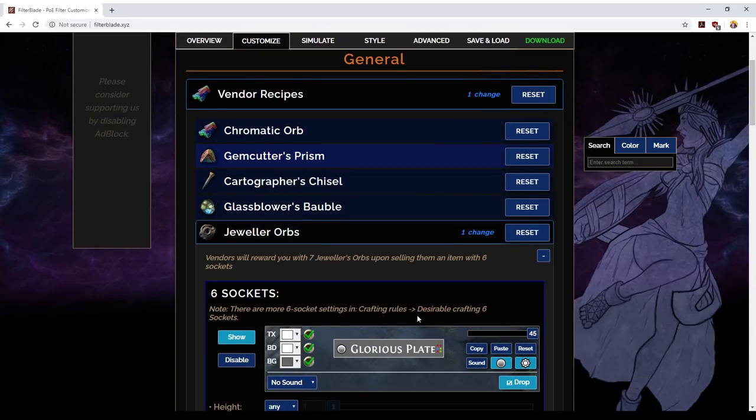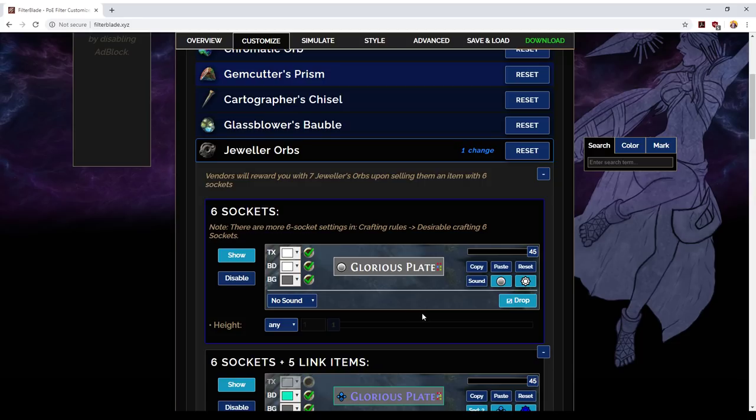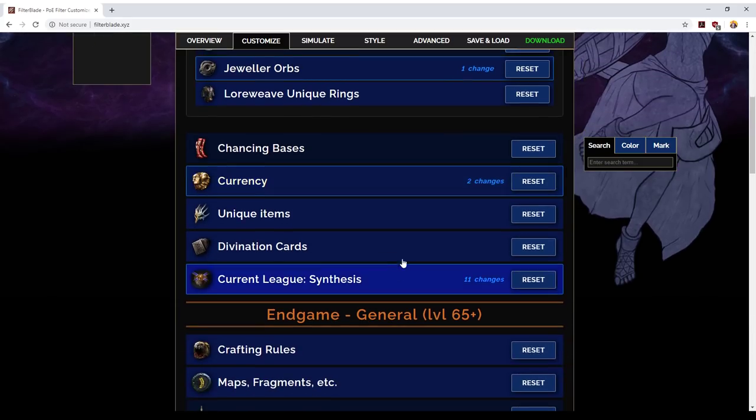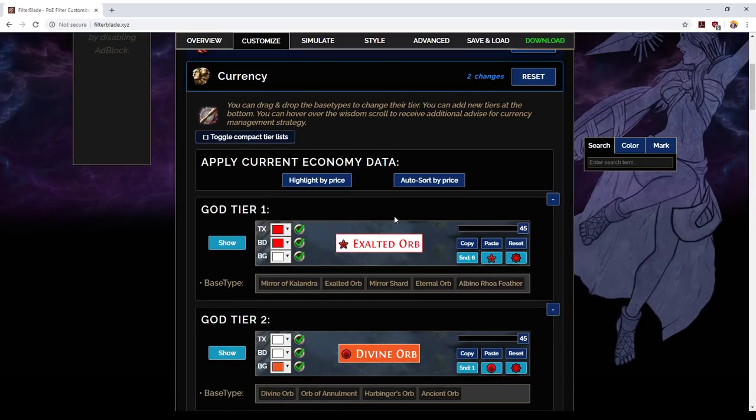The one change that I make is that the default is to play a sound when a 6-socket item drops. I do want to see 6-socket items, and I do generally want to pick them up, but I'm not gutted if I miss one. So for that reason, I've removed the sound from these. They still show up, and I haven't shrunk them like I do with some of the other items later, but I just leave them silent. If I see them, great, I'll pick them up. If not, I'm just not that bothered about going back a couple of screens.